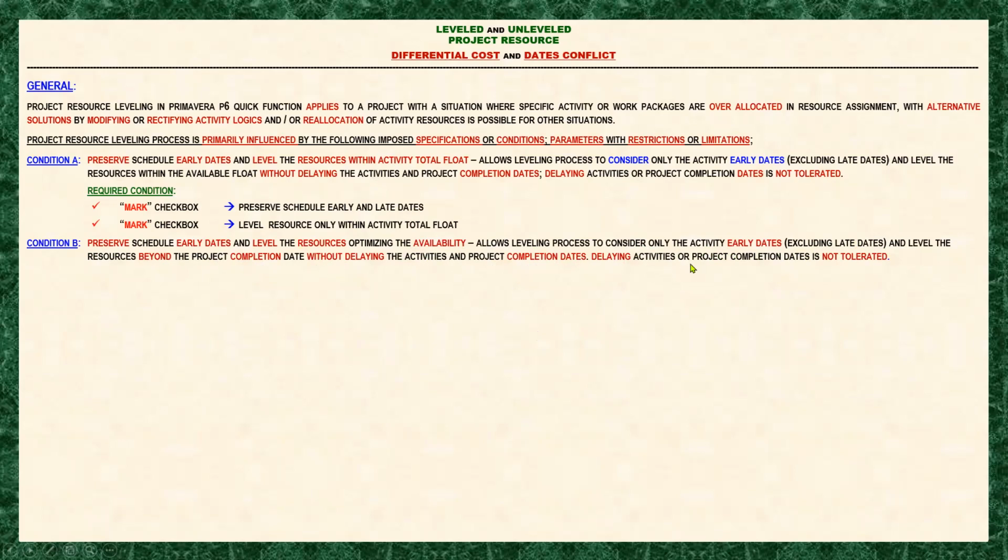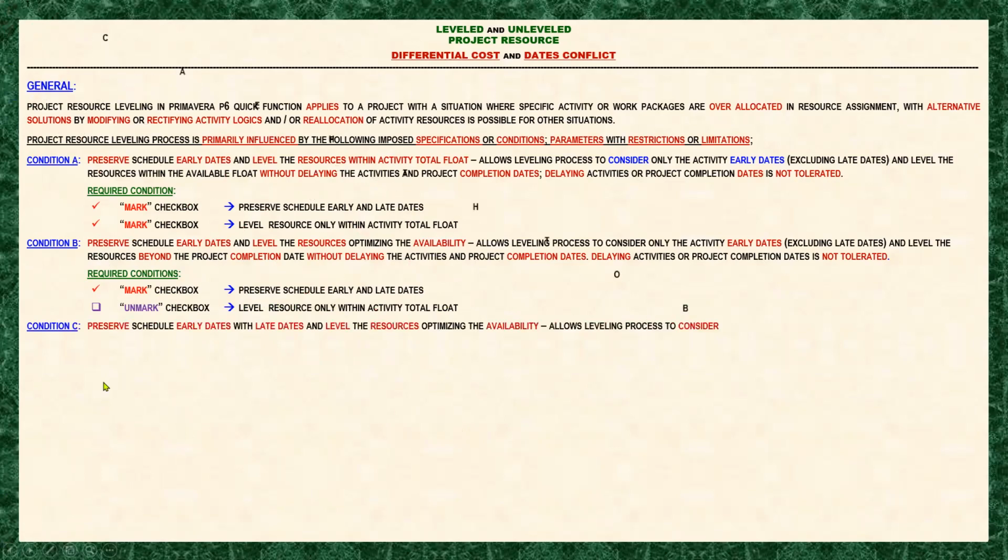Delaying activities or project completion date is not tolerated. Here are the required conditions. Under preserve schedule early and late dates, you have to mark the checkbox. And under label resource only within activity total float, you have to unmark this checkbox, meaning it has no limitations when it comes to the total float.